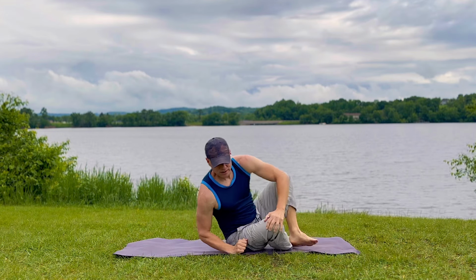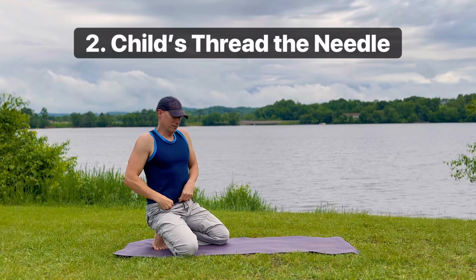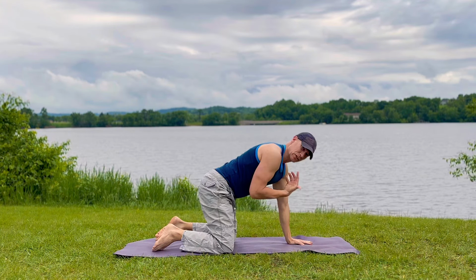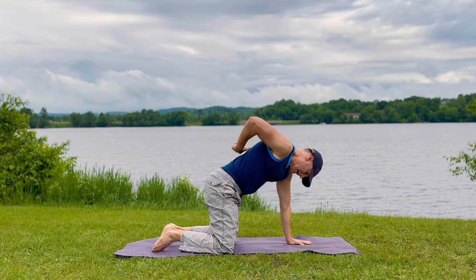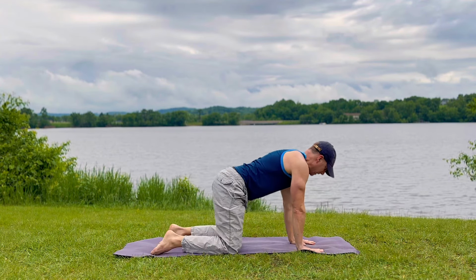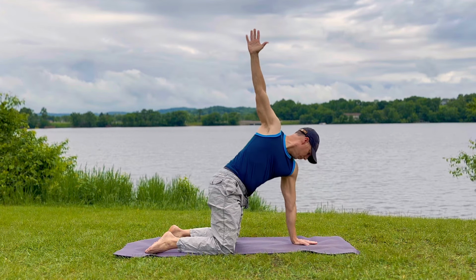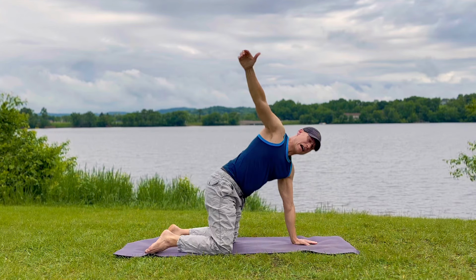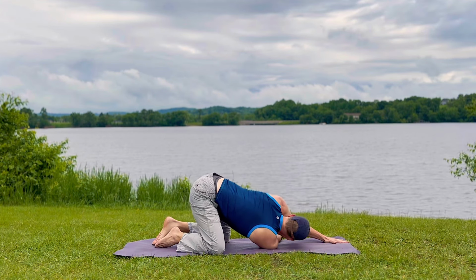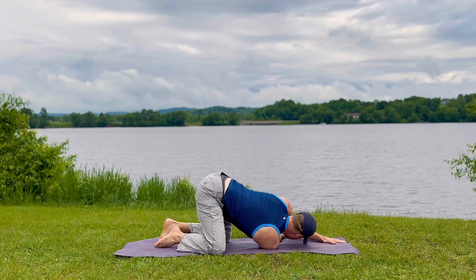Going to number two, we have big thread needle, big threading of the needle. Come to hands and knees position, activating the shoulders, the rhomboids, the middle area of the back. Take this right arm, reach it up, big twist, open, open, press into your left hand, and then thread through. Oh, there it is. From here, we rock forward and back if you like.